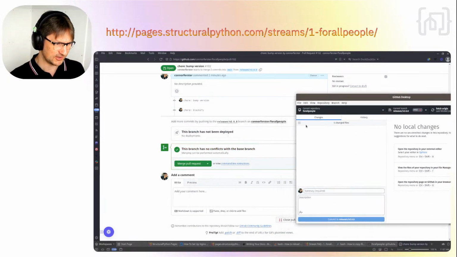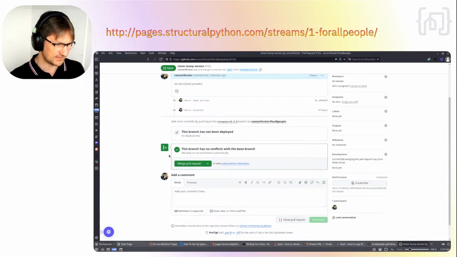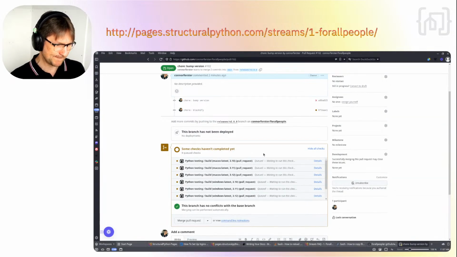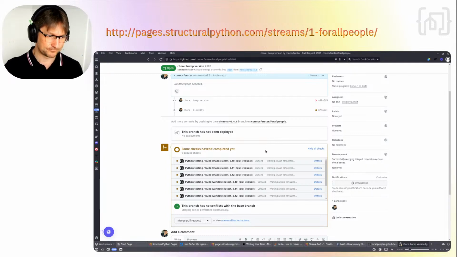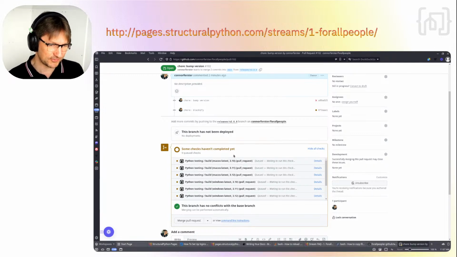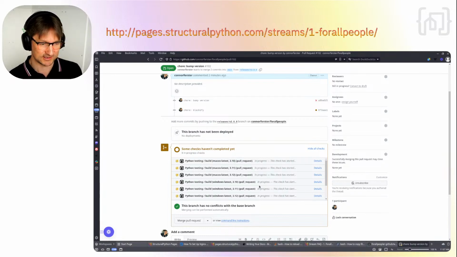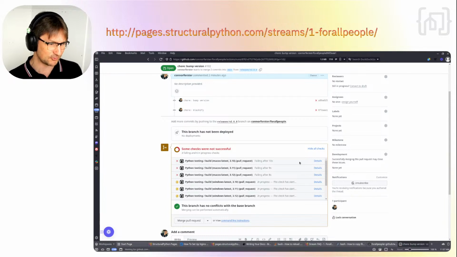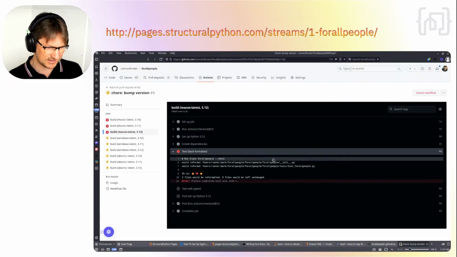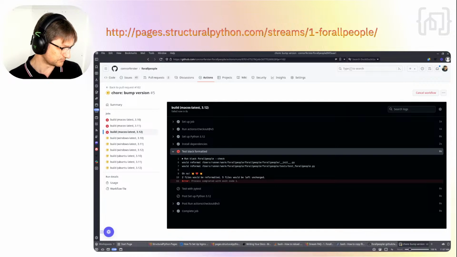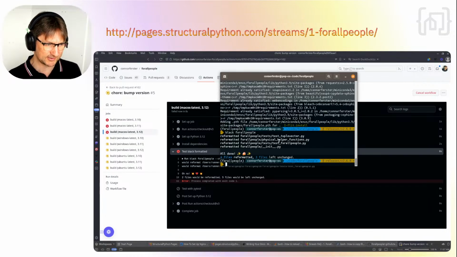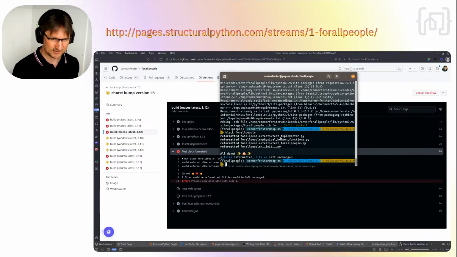Okay, so now I see the change here. Let's see if everything passes now. And the whole point of this is so that you're not publishing software that doesn't pass the required checks that you would expect to be able to pass on somebody else's computer on a fresh install, right? Oh, what's happening? Do I have an old version of Black maybe? Yes, I do. So there are different formatting choices that can be made depending on different Black versions. So my version of Black is out of date.